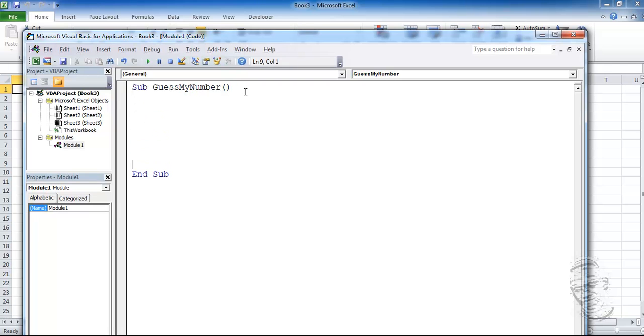Right, and I'm only going to put one number alone for you all to guess, to be honest. So I'm going to declare a variable called dim guess, and of course you would have to give me the guess, and I would supply whether or not you're correct. I will declare this as integer because I don't want you to guess point something.